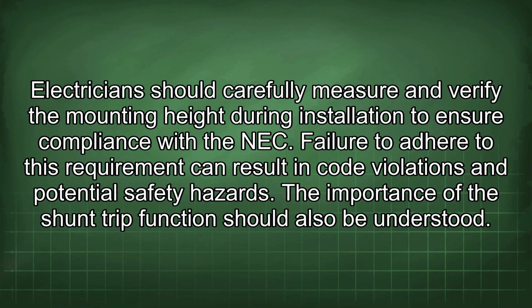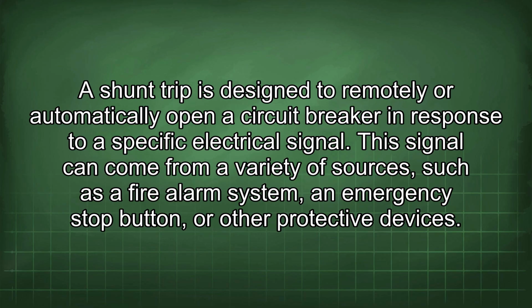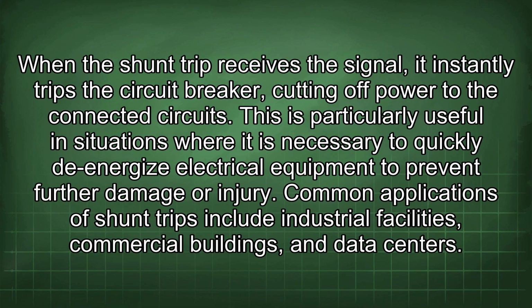The importance of the shunt trip function should also be understood. A shunt trip is designed to remotely or automatically open a circuit breaker in response to a specific electrical signal. This signal can come from a variety of sources, such as a fire alarm system, an emergency stop button, or other protective devices. When the shunt trip receives the signal, it instantly trips the circuit breaker, cutting off power to the connected circuits. This is particularly useful in situations where it is necessary to quickly de-energize electrical equipment to prevent further damage or injury. Common applications of shunt trips include industrial facilities, commercial buildings, and data centers.